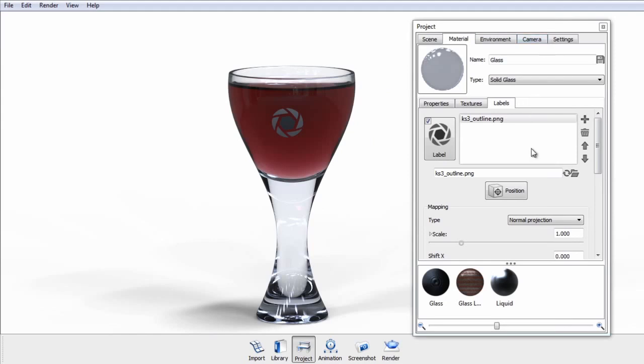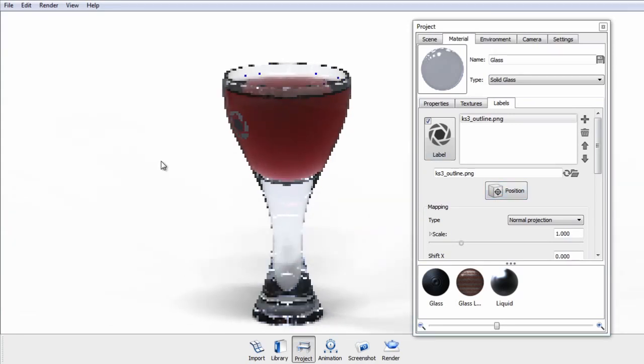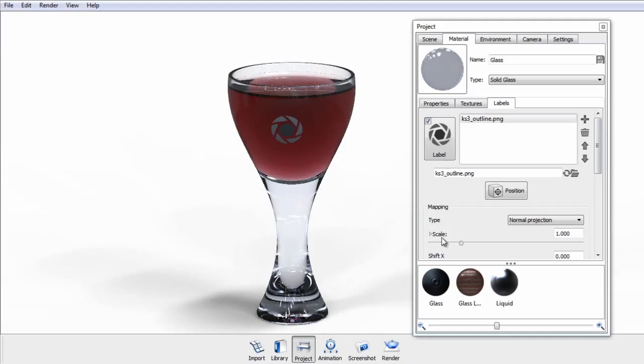Now, labels do have a different mapping type that's not available with textures, and that's normal projection. What this does is this will project the label from the direction of the surface normal. And what that allows you to do is place labels on top of curved or irregular surfaces, and it reduces the problem with stretching.